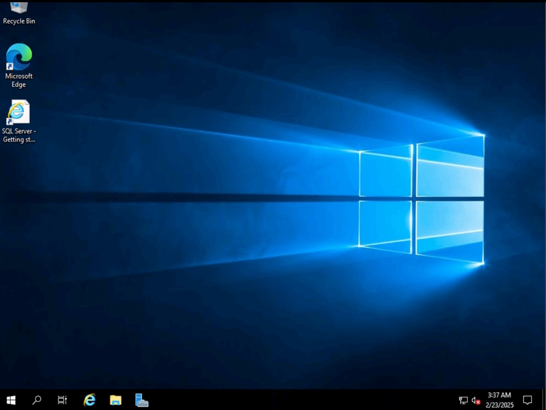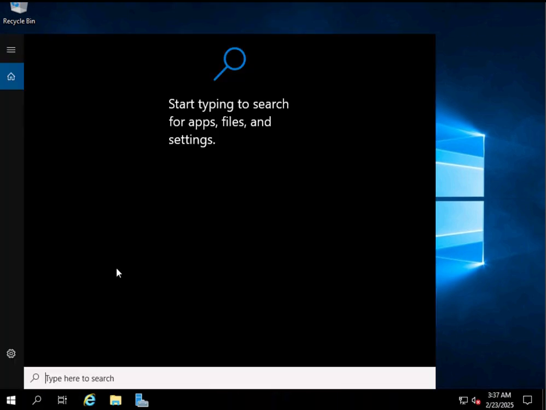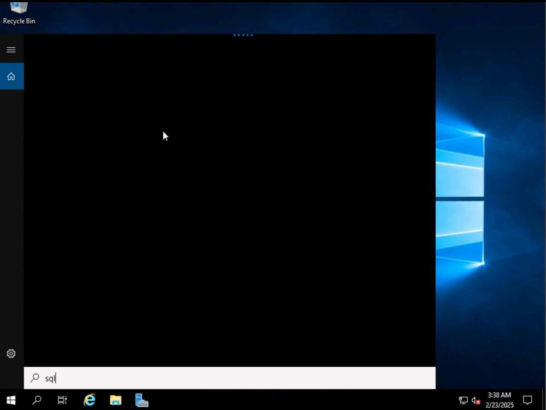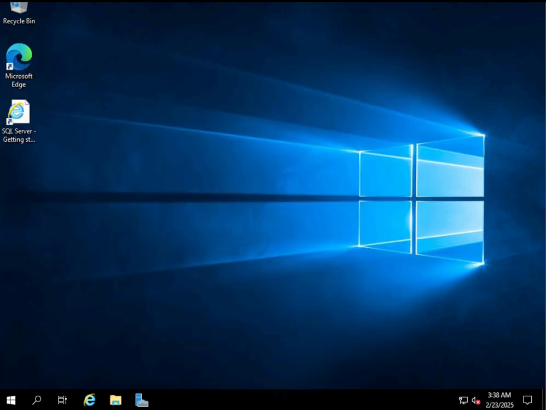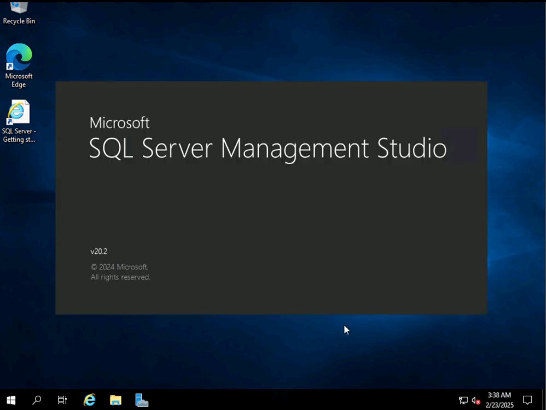from our virtual machine. All you need to do is just run SQL Server Management Studio as usual. Search SQL Server Management Studio. Now to log in, you use the server's fully qualified domain name.